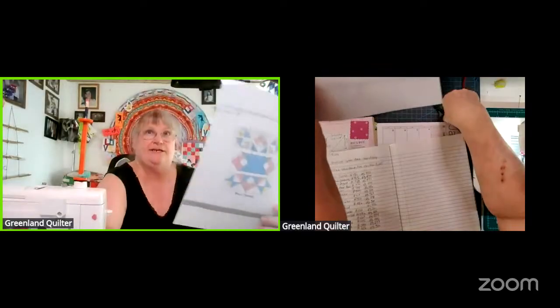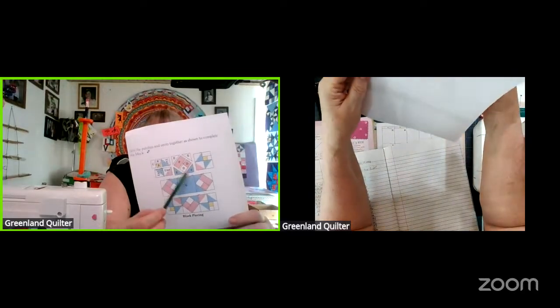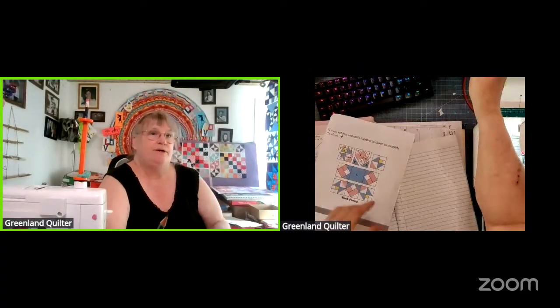The biggest thing that I think everybody needs to watch out for is this part where you have this box going around. If you don't get everything lined up right, it'll be offset if you're not careful. But anyway, we're going to talk about that.